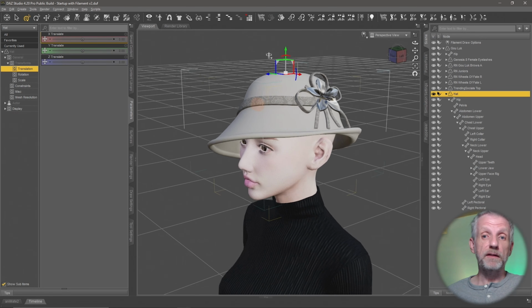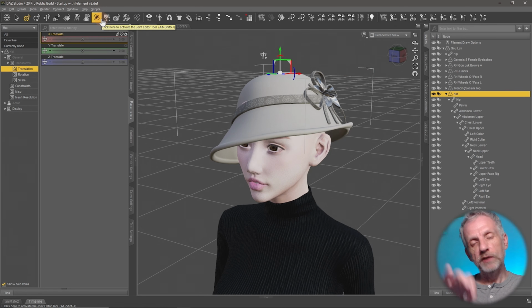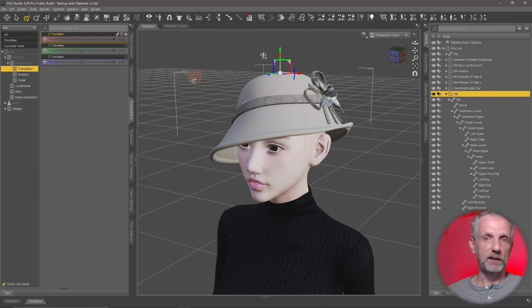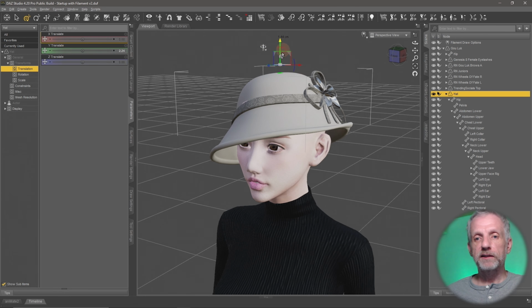Try this trick on anything that needs its origin or pivot point adjusted, or wherever the manipulator needs to show up. Joint editor, move the green little icon, then switch back to the universal manipulator, and your origin point should have changed. Usually, it doesn't always work, just to warn you there. It's always like that with 3D, isn't it? It doesn't always work. But even with my manipulator in place, I still can't move the hat. So I can still move the manipulator, but the hat doesn't move.